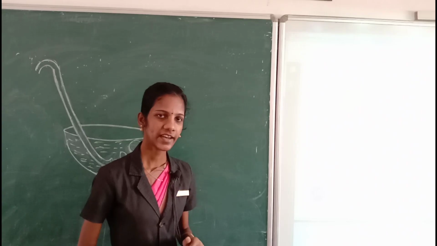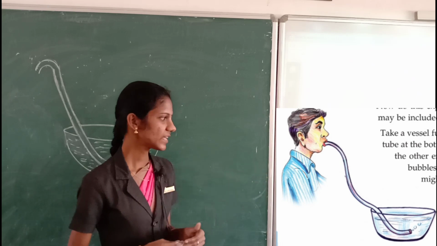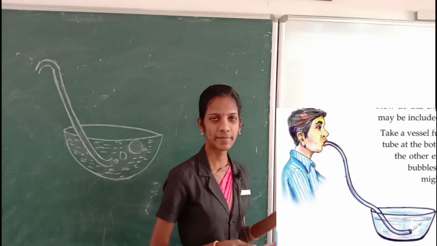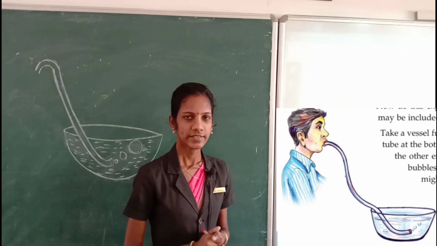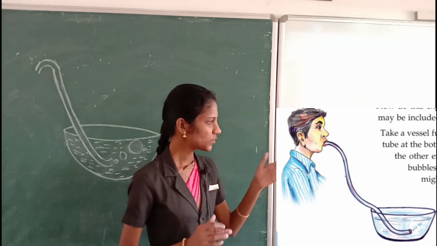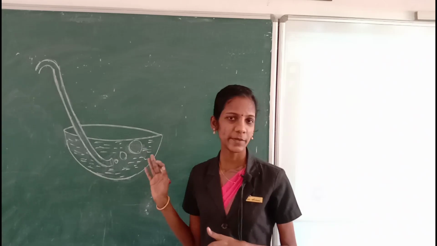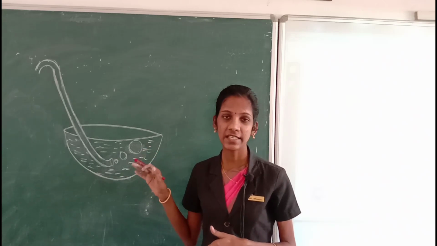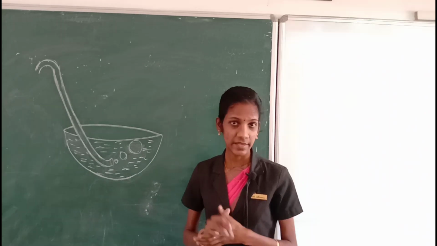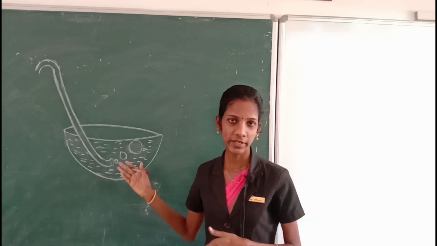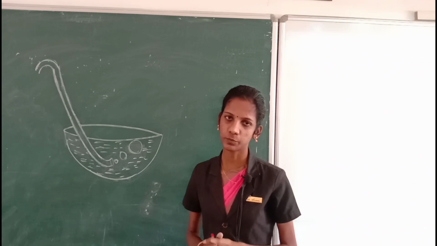Now let us see another activity. Okay, here you can see an image, isn't it? In this image a boy is blowing air into the water which is taken in a vessel. Isn't it, children? Can you see the change which is happening inside the water? In this picture you can see the changes happening inside the water when the boy blows air into the water. Just imagine that the boy is blowing air into the water with the help of a tube.